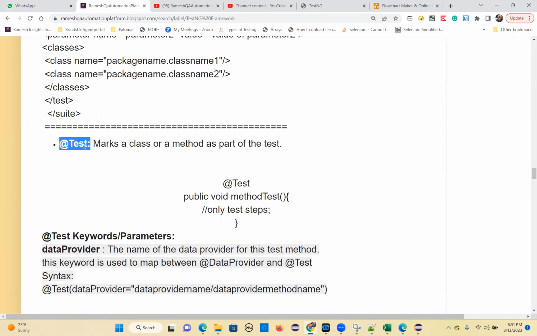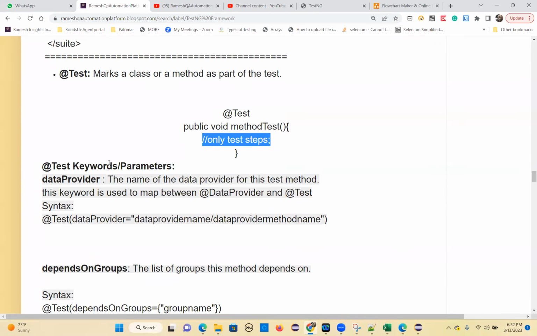If you write @test above a method, that will be treated as a test case. If you write @test above a class, the entire class will be treated as a test case. So you can write it for both. Like this, @test public void method. Only test steps you will write here, basically all your test steps.